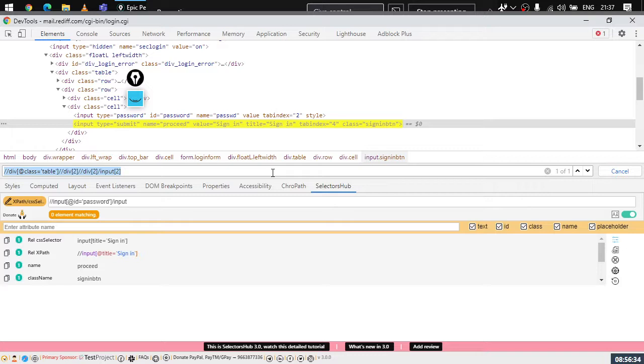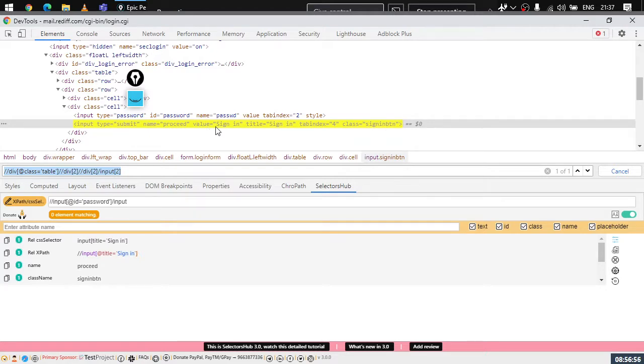This means that even if there are 30 elements with the same ID, we can specify which element we need. It doesn't matter how many other elements are there. We can simply specify that I specifically need this particular element and we can get that particular element as well, right?